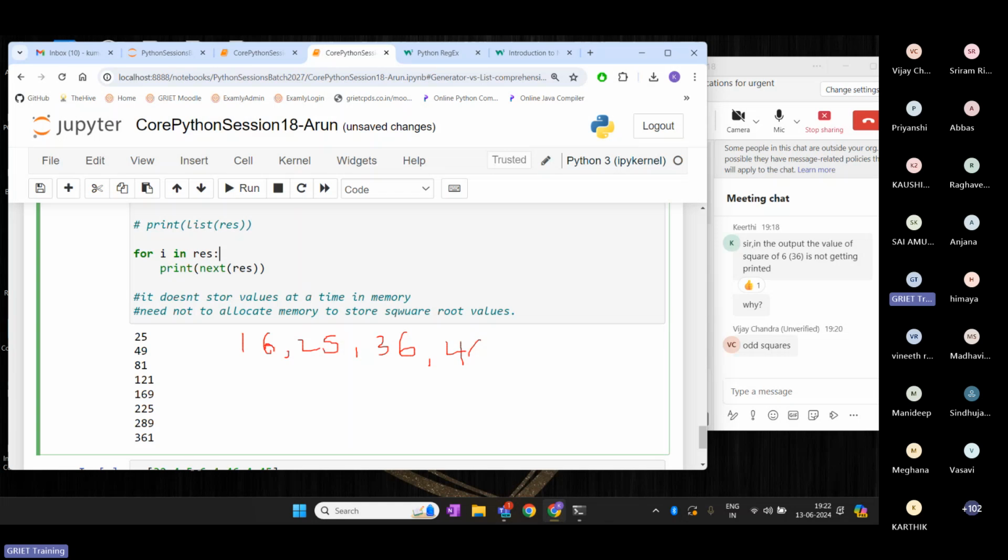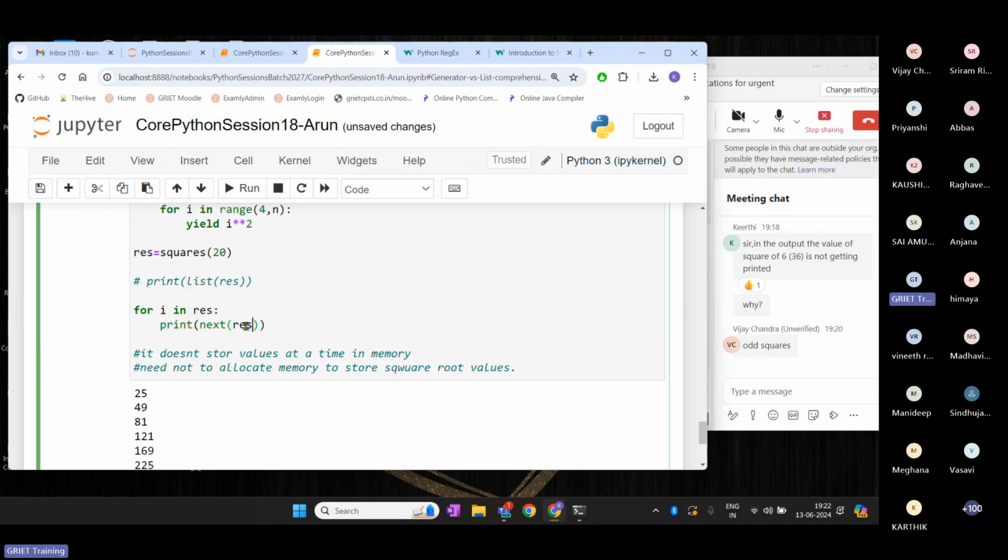That's what you should print, right? So when i is 0, you are not actually printing that ith value. You are going and printing the next value from the result. That means you are printing this. Again, when you go back to the i, you are skipping 36 and printing 49. So that's why this next is skipping that previous value.